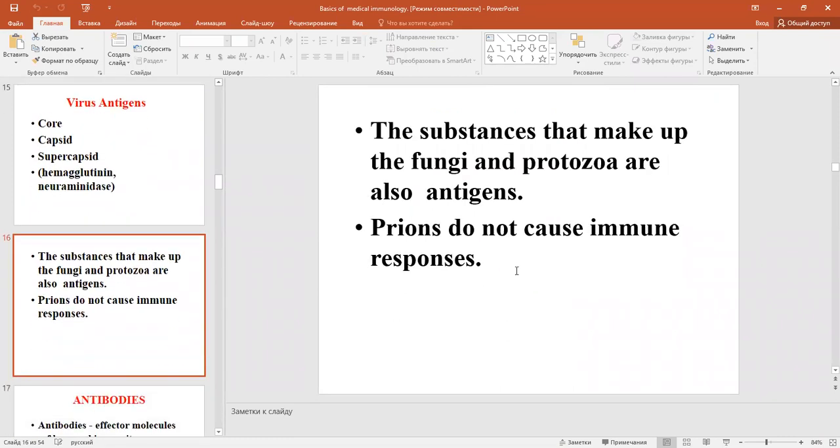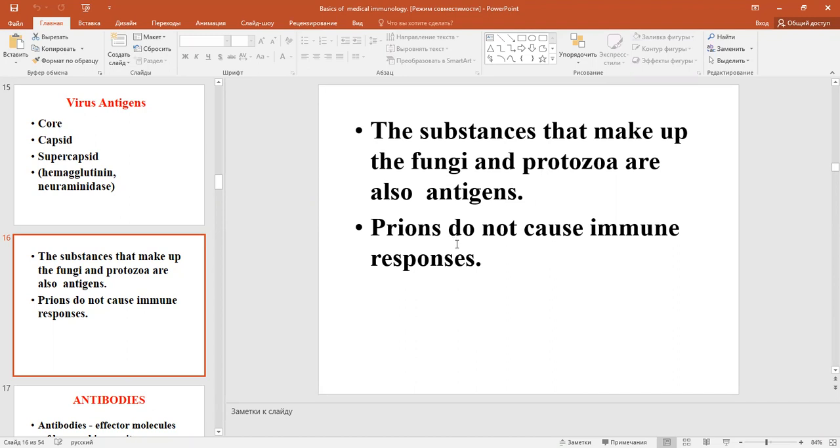Other microbes, such as fungi and protozoa, of course, consist of different substances, and fungi and protozoa are recognized, of course, like antigens, but we are not going to detect antibodies for certain antigens. Anyway, in case of mycosis or protozoal infections, specific antibodies are produced for every causative agent, and these antibodies are detected in general just for some causative agent.